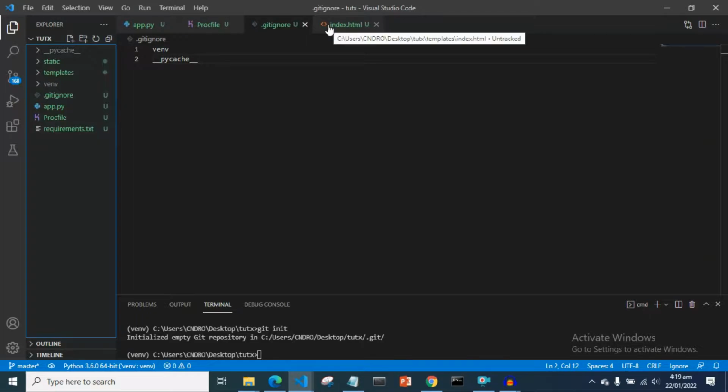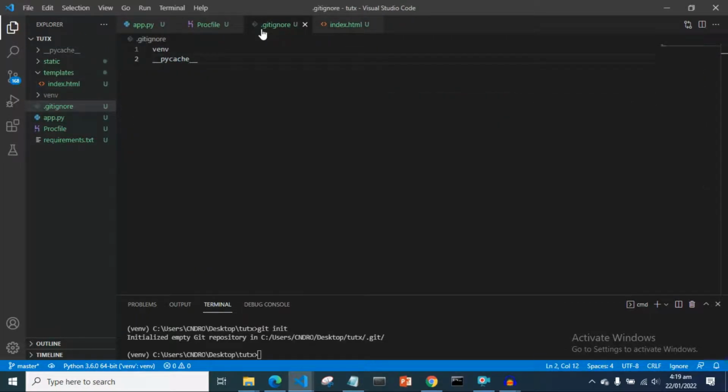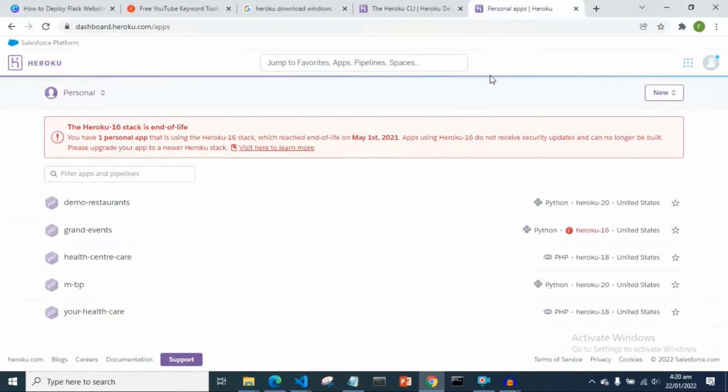So what we need to do next, after we've done all this, is start adding our code, then we commit, then Heroku. But let's have it at the back of our mind that we haven't created our application at all on Heroku. That is, we haven't created the name of our website. So we are going to move down to Heroku now. Heroku dashboard. I have my dashboard open here already.